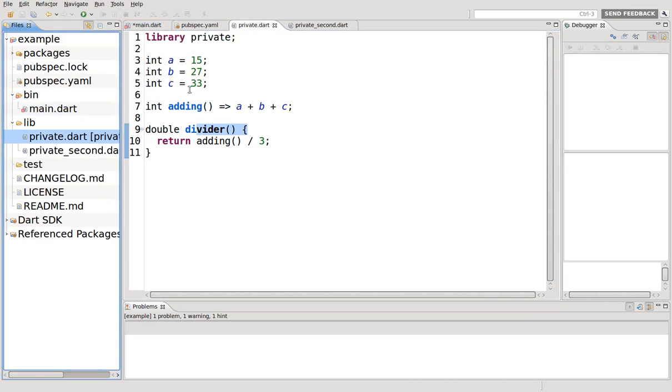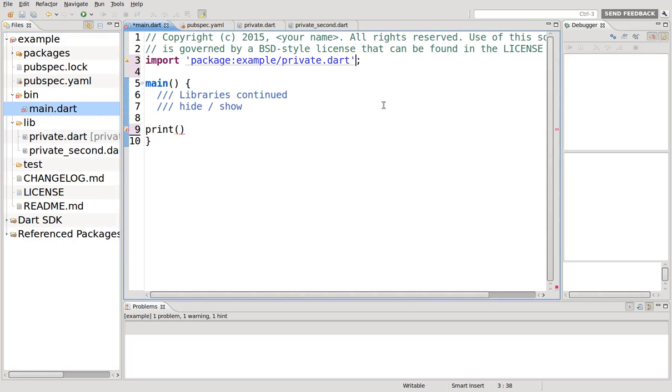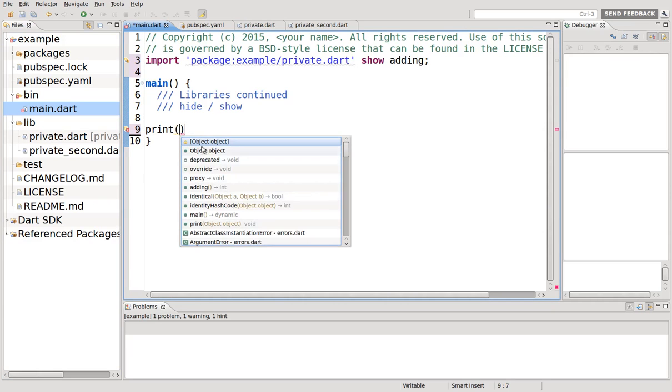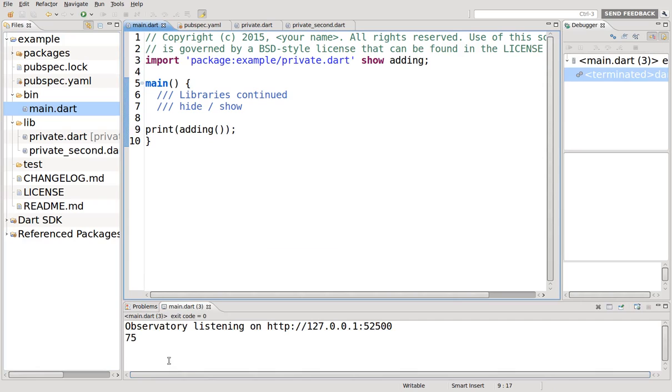What if I looked at this code and I said, you know something, I don't need any of this. All I need is the function adding, okay? Remember, use everything or take everything you need, but nothing more other than that. So I'm going to use the keyword show adding, okay? So if I go back here, all the options are removed except for adding. That's still there, that function.